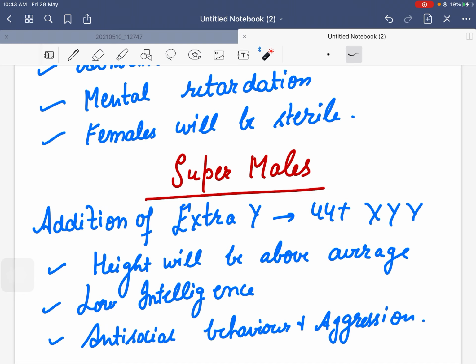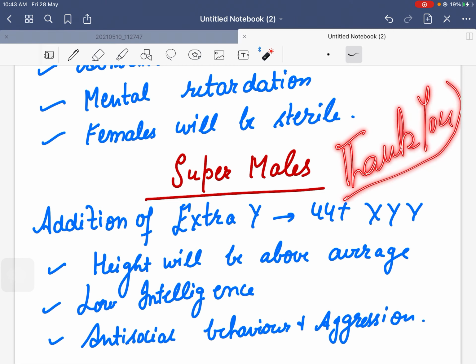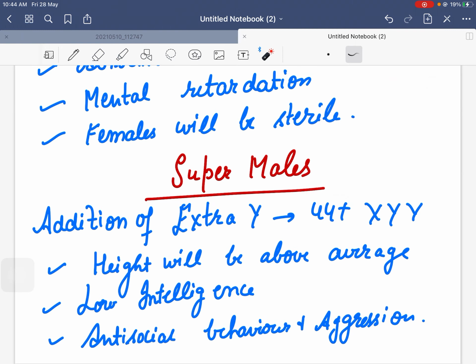So this is all about this chapter, which is called Principles of Inheritance and Variation. Children, go through this chapter very, very carefully, one topic at a time, right? Revise this chapter 2 to 3 times, because this is one of the very, very important chapters, right? So next we will meet you with another lecture.